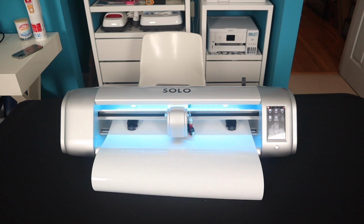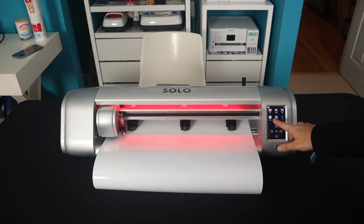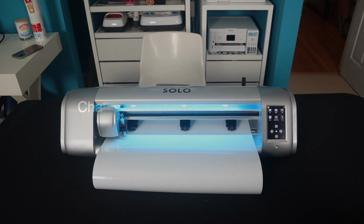But very quickly here we find exactly. This is really important because, you know, if you're working on a Cricut or something like that, it'll tell you, oh, this is too big for the machine, too big for the mat. The Solo doesn't tell you that. So it started cutting. It did go through quite a bit of vinyl here before it stopped. And so we essentially lost that vinyl. We're going to go back in and change the graphic size to 15.5 and see if we can get that to cut all in one go.